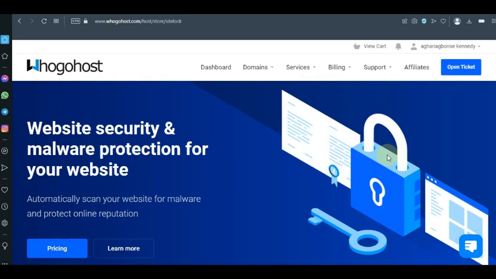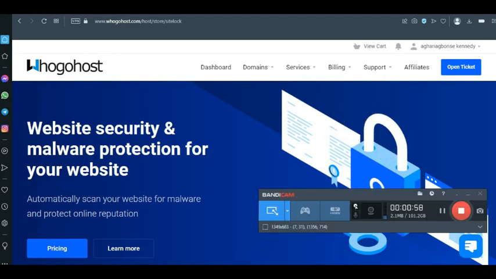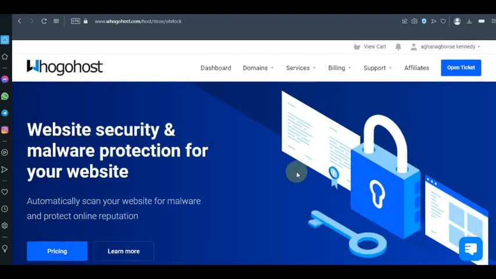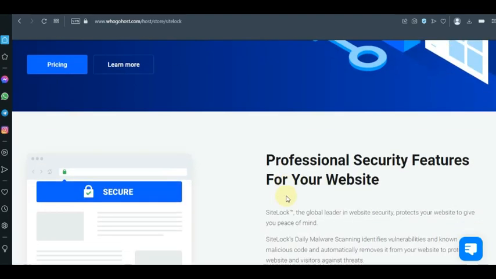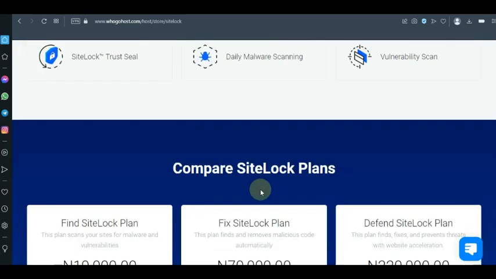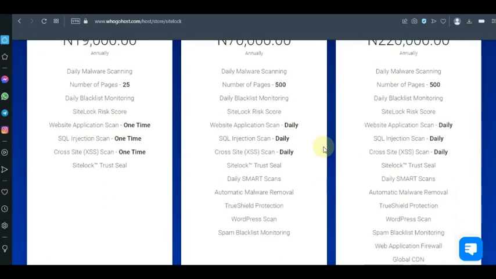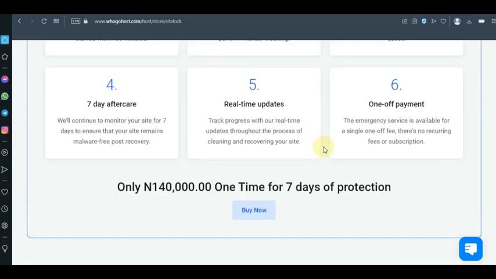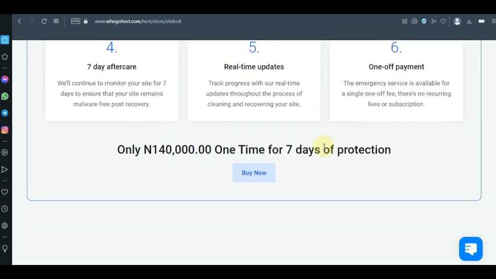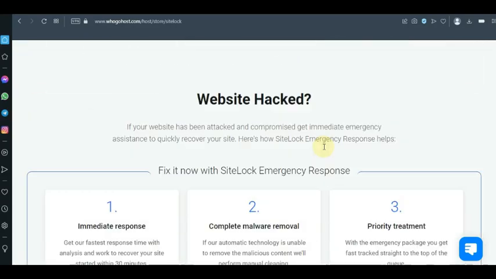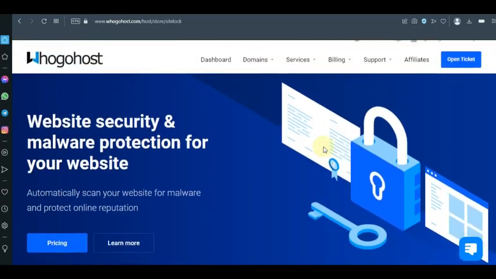So for this Whogohost web design tutorial, we're going to start from purchasing a domain name and a web hosting account. This is after the update on October 4th. I'm doing this video on October 6th. After the update, Whogohost spent October 4th to 5th maintaining their platform and rebranding it. So this is their new platform. This is how the platform looks like, and it's great, and you can easily understand it on a one-time visit. So guys, let's begin and start the web design process, building a website with Whogohost.